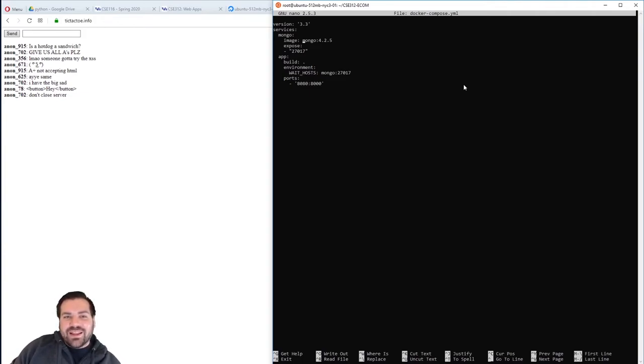We could have a Docker file that says from Mongo 4.2.5 or whatever version you want to use, and then expose 27017. That could be our entire Docker file, and we could run an instance of MongoDB in Docker by taking the MongoDB image and running that image. So I'm going to skip that step just in the interest of time, but I could find it, pull it up, or just write one. From Mongo 4.2.5, expose 27017, and that gets us our MongoDB running in a Docker container.